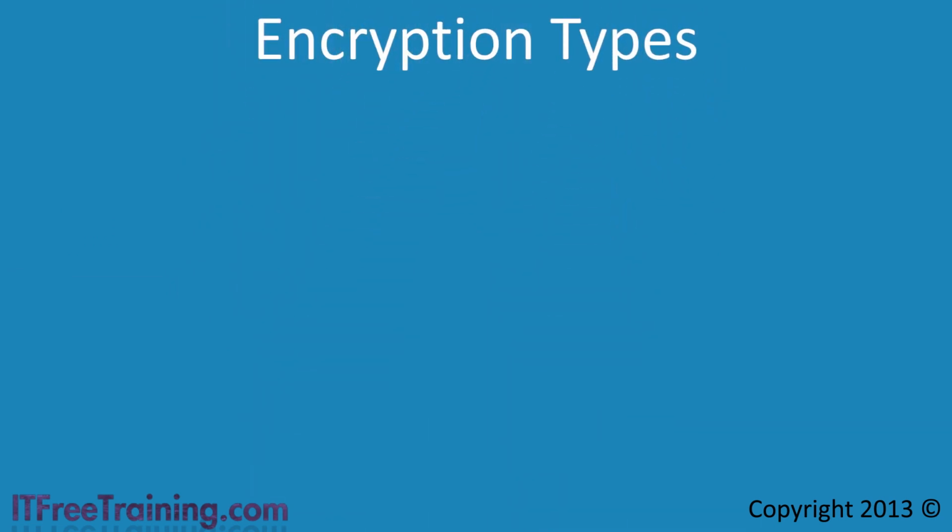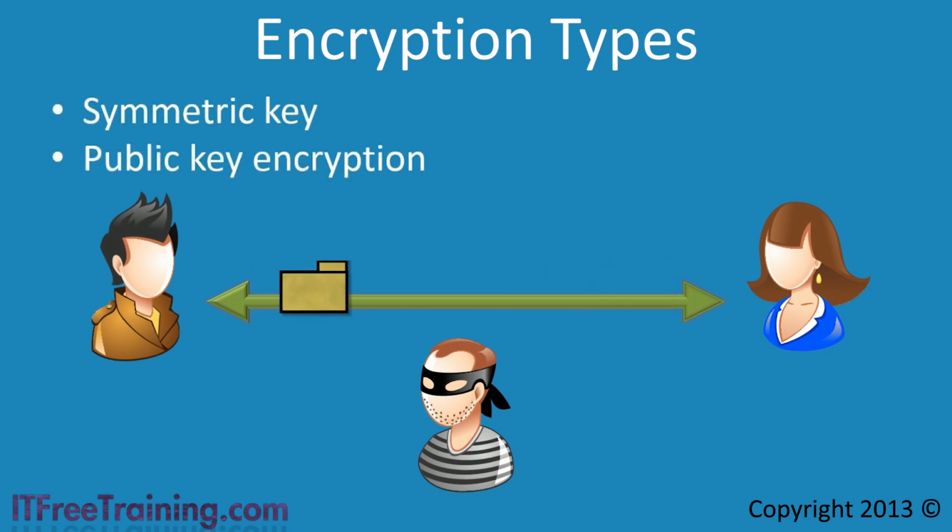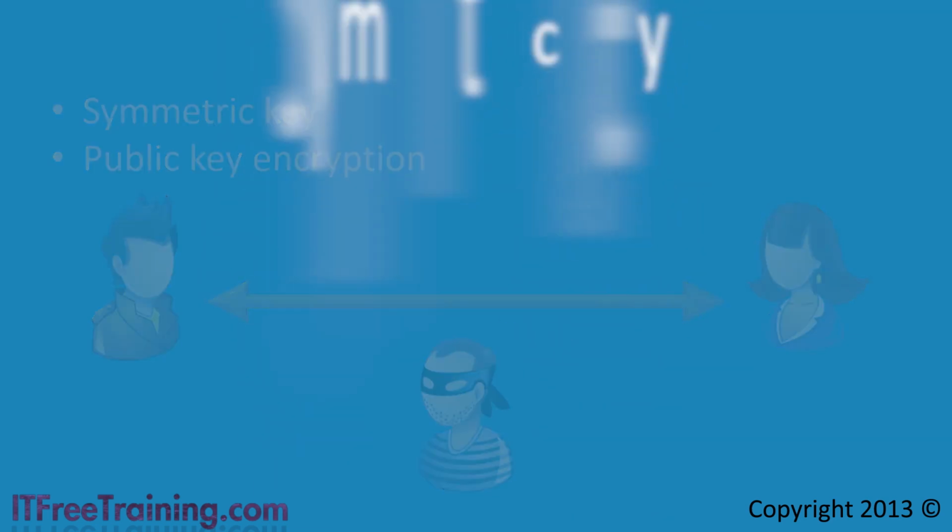In today's environment, encryption is an important part of computing. In order to keep your files secure and have secure communication, you need to use encryption. Encryption is the process of taking data and encoding it into a form that cannot be read by unauthorized people. There are two types of encryption schemes that are used. These are symmetric key and public key encryption. First of all, I will start with symmetric key, as this is the easiest to understand.